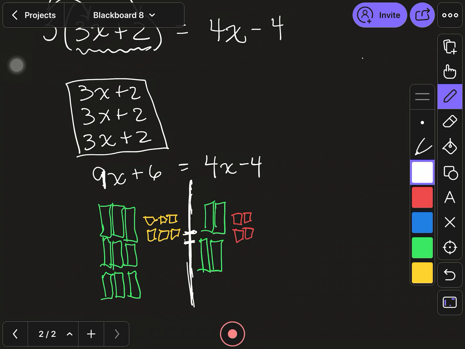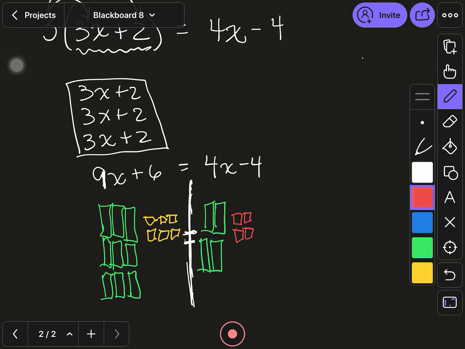I'm thinking I'm going to go ahead and flip the 4 x's to the left side. And the reason for that is because that will leave me a lot of positive x's left over. I could take my 9x, flip them all red and move them to the right side, but then I'd have a lot of negative x's left over. And I don't want to know what negative x is equal to. I want to know what positive x is equal to.